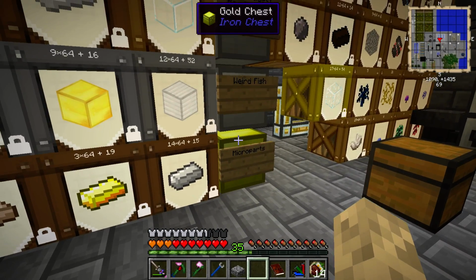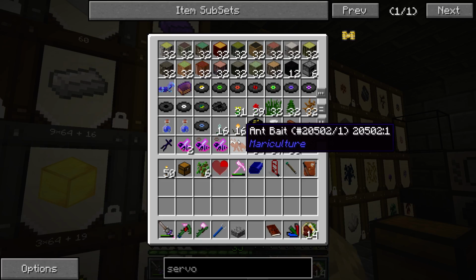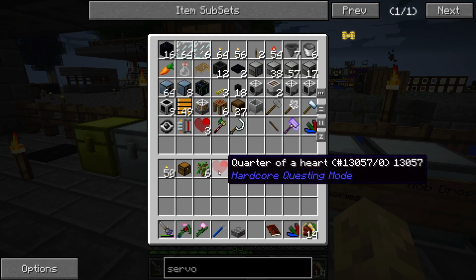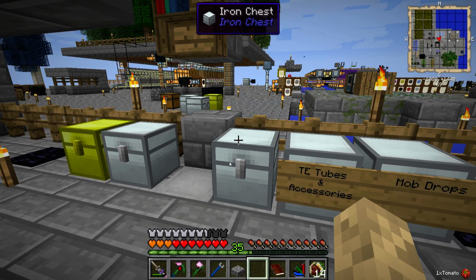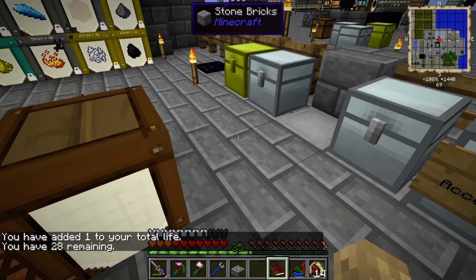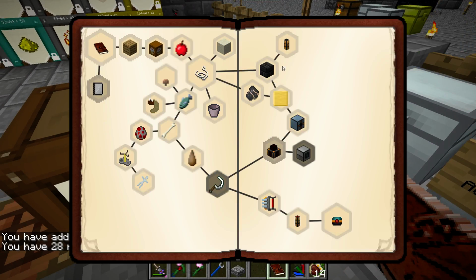I don't know where to go with that heart. I don't think I got any more quarters. Oh, we'll put it in our main chest here, and, oh, look at that, I got four of them. Exactly. So let's do it like that. Okay. And eat the heart. Okay, so what was next in here? What else is now missing?